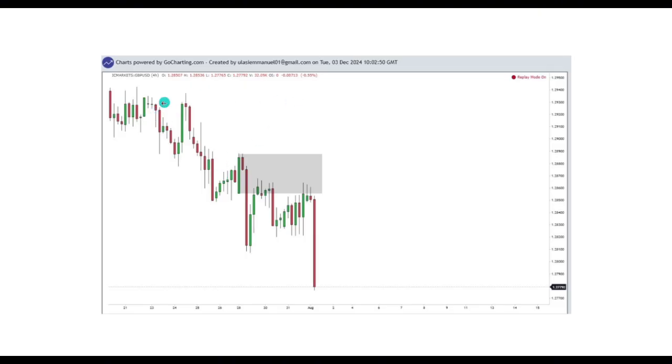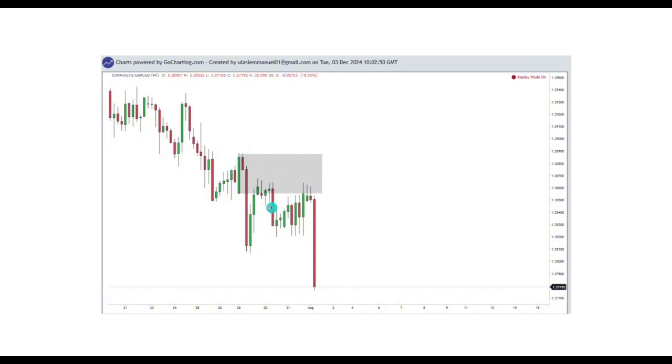Now, over here, we have an example of the bearish order block. This is a trade that was framed using the bearish order block. As you can see, this is an example of the single candle order block. Because after this bearish candle, the next candle is the bullish candle, and we have just one bullish candle before the movement downwards. So this is going to represent our order block.